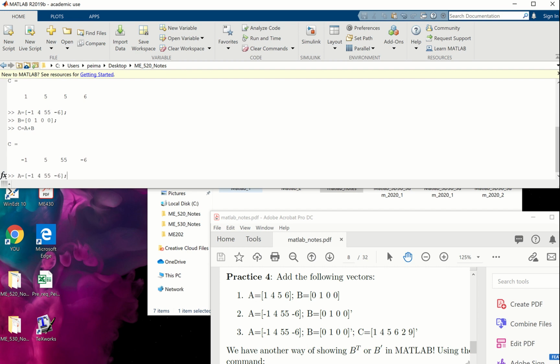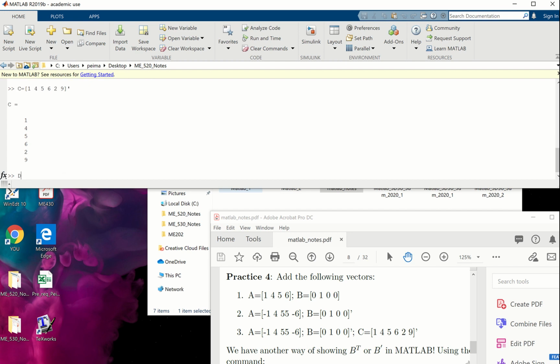That's right. So your A is the same for part 2, and B is the same as part 2, but sorry, part 2 was a column, so I forgot it, but no problem. So I'm going to fix it here. This is the column vector of that. So by putting this transpose, that's how we do it. See here, it's going to be a column. And C now is 1, 4, 5, 6, 2, 9, and I'm going to make it again as a column.